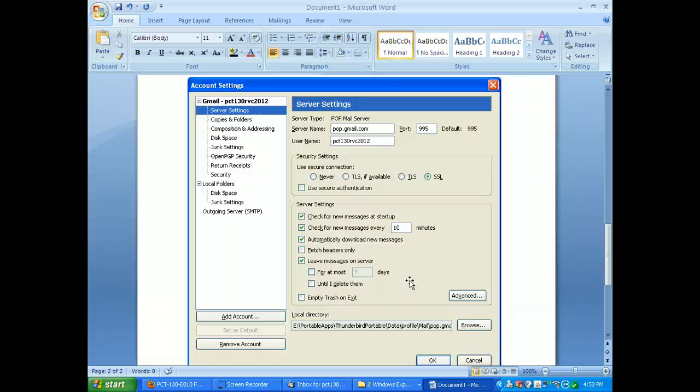As far as the server setting for POP, here's the server setting for POP update. There we go, server setting for POP. And this one here should be for SMTP. We've got more of those printing out. Here's the SMTP settings.